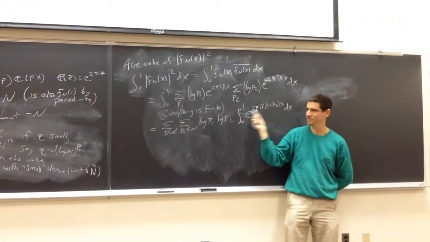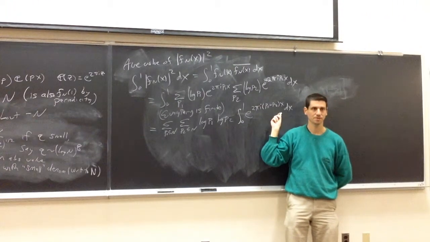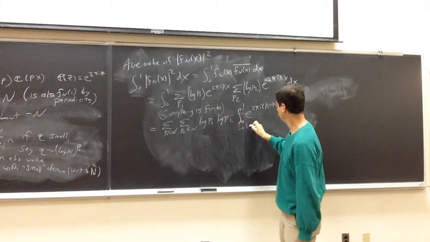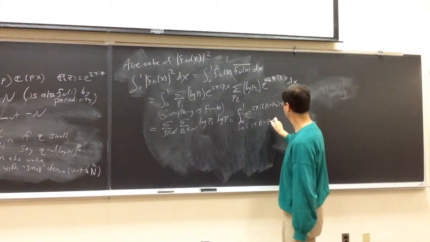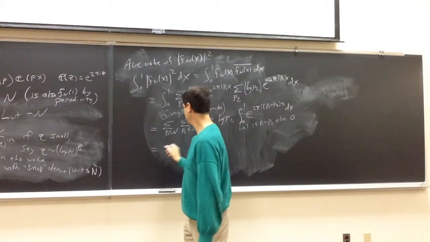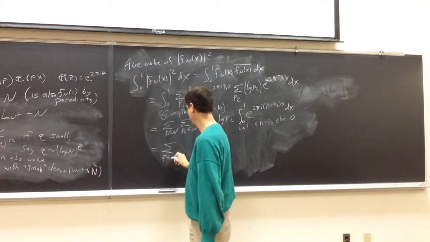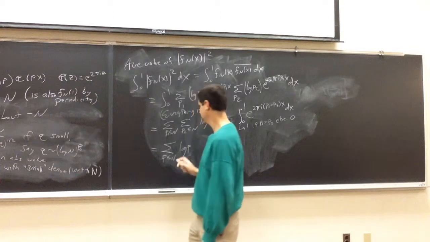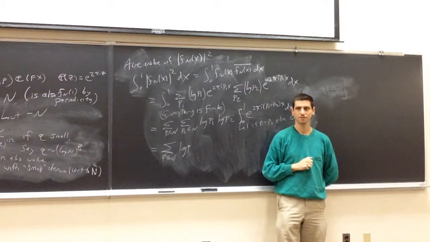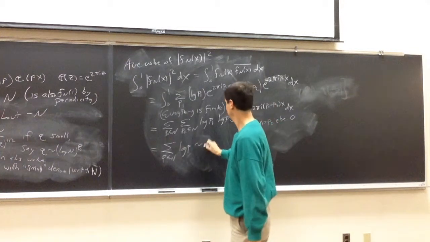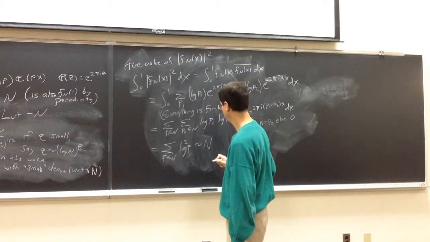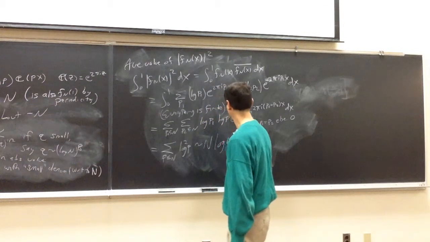What does this integral equal? 1 if p1 equals p2, else 0. So now we're left with a sum, we might as well call them just p less than or equal to n of log p, squared. And about how big is that? Should be log squared, thank you. So it should be about n log n.